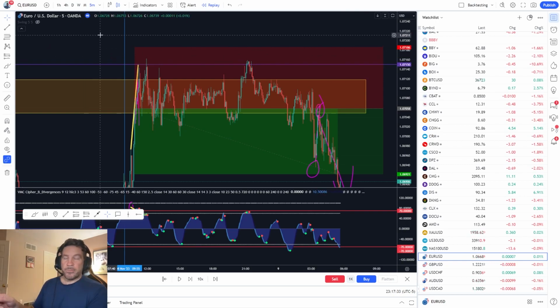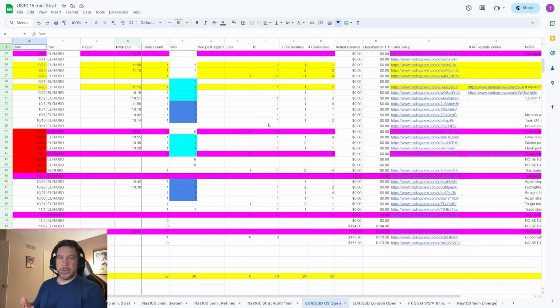Now, let's go to my journal because I want to show you these setups real quick, and you can see how this actually plays out for me. Okay, here's my journal on my Euro USD open trading strategy. I'm going to walk you through some of the setups, some of the trades. You can see how I drew up my liquidity levels, and how it's respected. And then you can see down here, I'm making another video where I am taking a really small account. I'm going to 10x this account. That's a whole other YouTube video I've got coming. But you can see down here, I took one loss on it so far, and then a break even. But we're going to get that account growing really fast. That's going to be a really cool video.